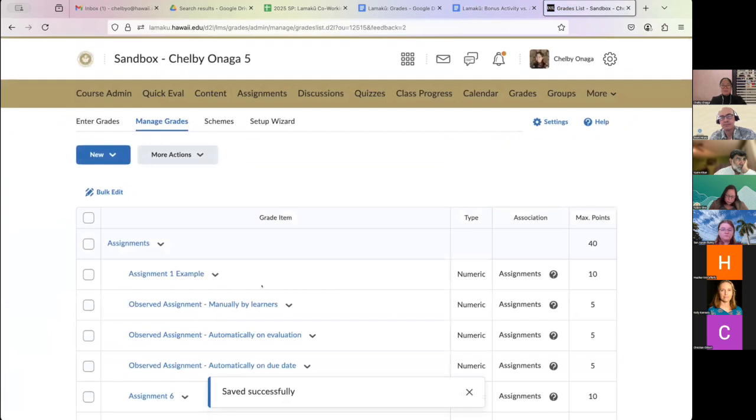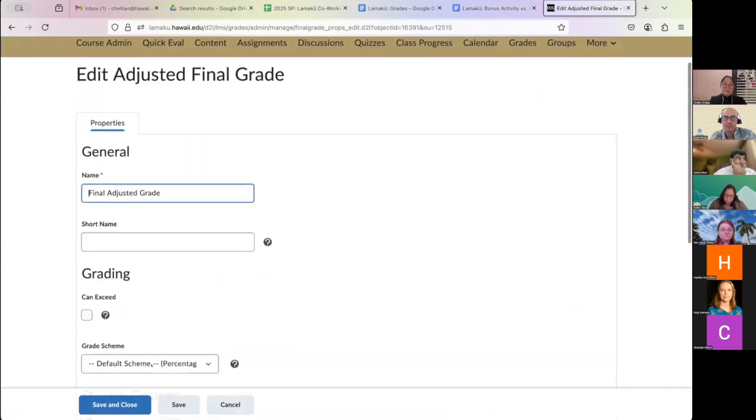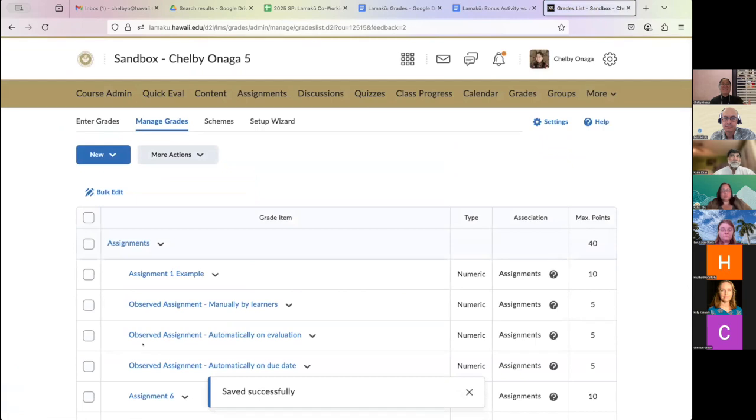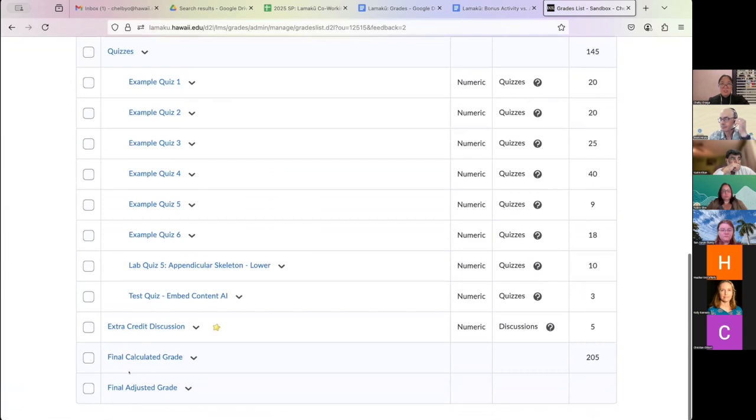Now, if you forget to do that for the final calculated and final adjusted, just note that it might not be 100% accurate. Like say you have a student who somehow gets perfect scores in everything, plus they got perfect scores in the bonus, they would be maybe at 105%. If you forgot to change the settings for the final calculated and final adjusted, it would probably just show a perfect 100%, like 1,000 points out of 1,000 points. But if you did the can exceed setting for both the final calculated and final adjusted, it would show the more accurate score of maybe 105%, like 1,010 out of 1,000.